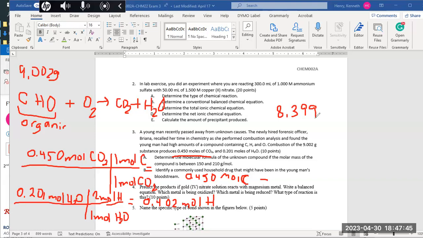Are we not changing the moles to mass first, to grams? That's right. You have to change your moles to mass first. Oh. So for carbon, for example, we have 0.450 moles C, and then divide that by 12.011, which is the mass of carbon? Well, you shouldn't be dividing by it because we know that molar mass is grams per mole. So we want grams. We have moles right now, so this is 0.45. Oh, I did it wrong. So it's 12 grams per 1 mole. That's right. Okay, I just positioned it wrong.